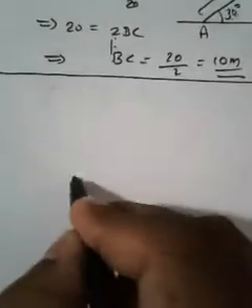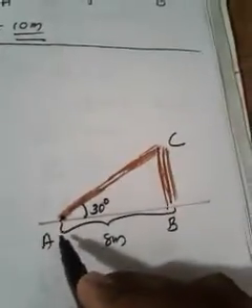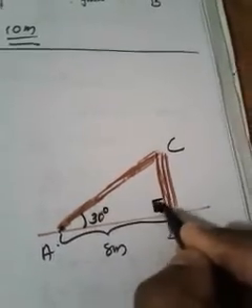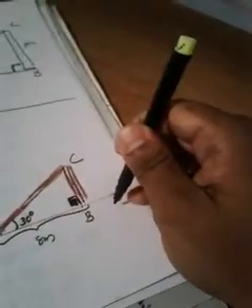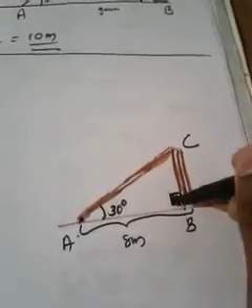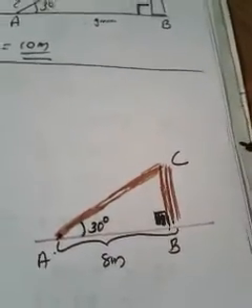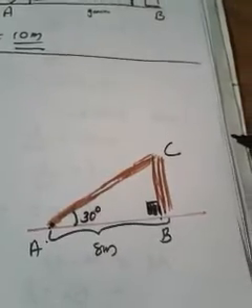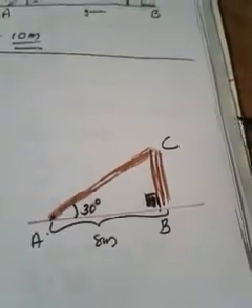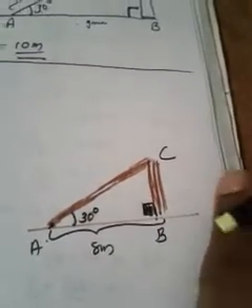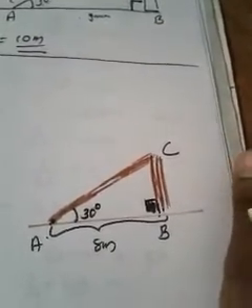Consider the right triangle A, B, C. No doubt, because only one right triangle is there. Of course this will be 90 degrees. Why? Because the tree should be perpendicular to the ground, so that angle should be 90 degrees. You may ask me, sir, are all trees perpendicular to the ground? The answer is no. But in application of trigonometry in this chapter, all the trees are always perpendicular.